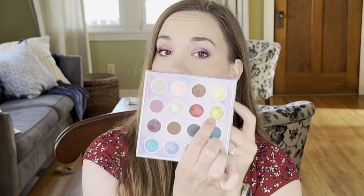Absolutely incredible. This shade here, Pink Chameleon, let me show you. It's the shade right here. It's absolutely beautiful. I used the crud out of that shade. So I actually, here it is swatched. It's also fairly sheer, but it's like smooth sheer. And for whatever reason, if a shadow has to be a sheer shimmer, I need it to be smooth. I don't want any chunky sheer shimmers. That is no good. I feel like I also used Green Chameleon a few times.